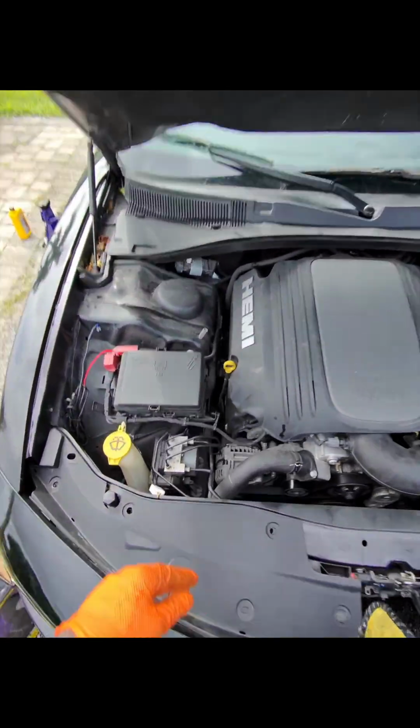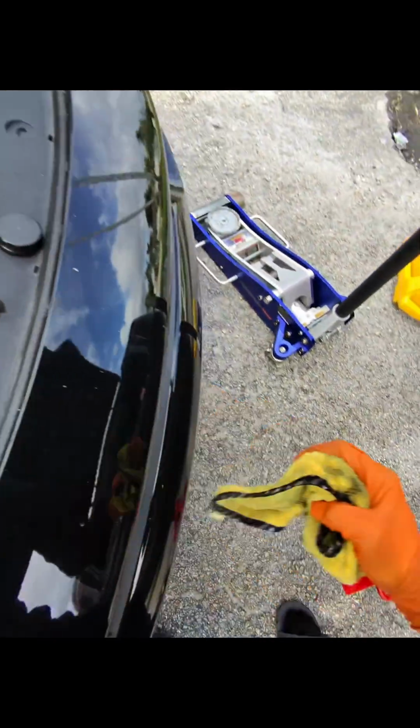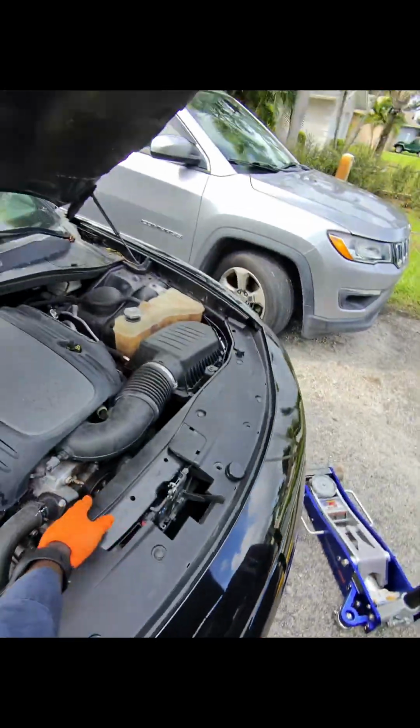Also, make sure you double check your work. Make sure there's no oil underneath the car. I can see underneath the car, and there's no oil there. I saw it, there's none.